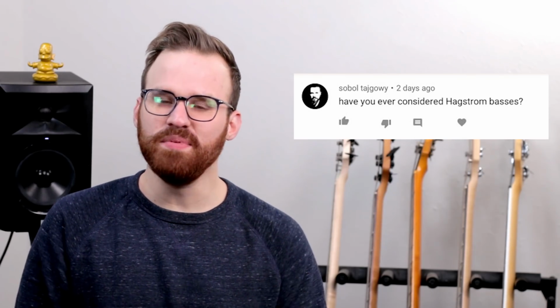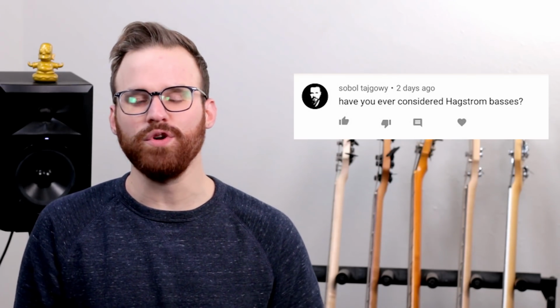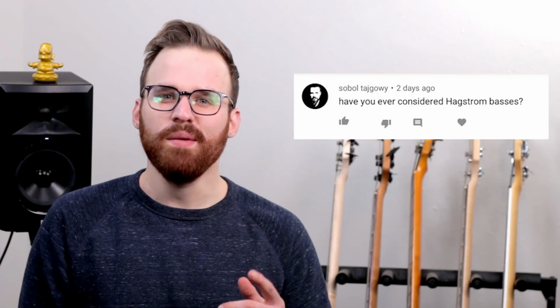Sabol says, have you ever considered Hagstrom basses? And I actually have before. Not all of them really ticked all the right boxes for me, but some of them look really good. First up is the H8 II, which looks like an SG, but different in a weird way. A little more offset. It just looks better than an SG to me, and I kind of really like this one. The Swede looks like a weird Les Paul, and I hate it, because I don't like the way Les Pauls look as basses. And this one does not change my mind on that.